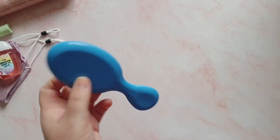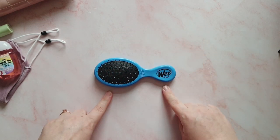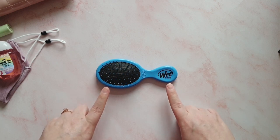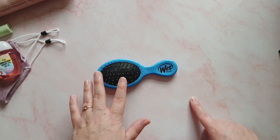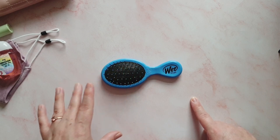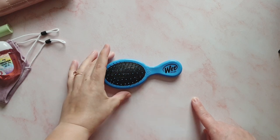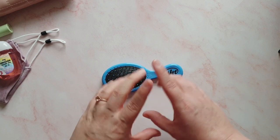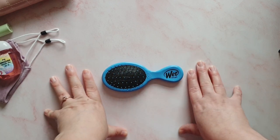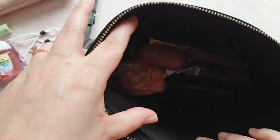Next I have my Wet Brush. They are my favourite kind of brush — I have a bigger one at home which is slightly better, but this is the one I carry around in my bag. You don't have to use them on wet hair despite the name; they work great on dry hair too. They're really good if you have hair that gets knotty. I have quite long, thin hair that gets tuggy really easily, and this brush gets the tugs out without ripping your hair out. My daughter Paige is the same — it doesn't hurt her either.